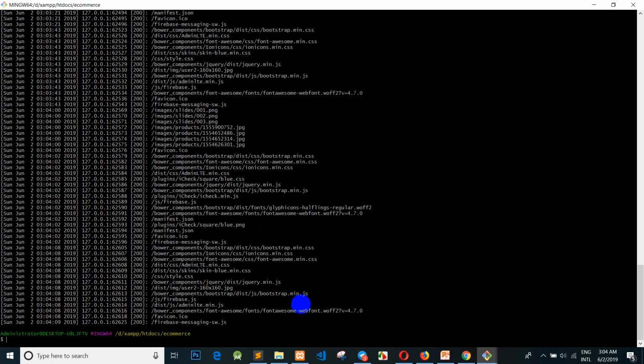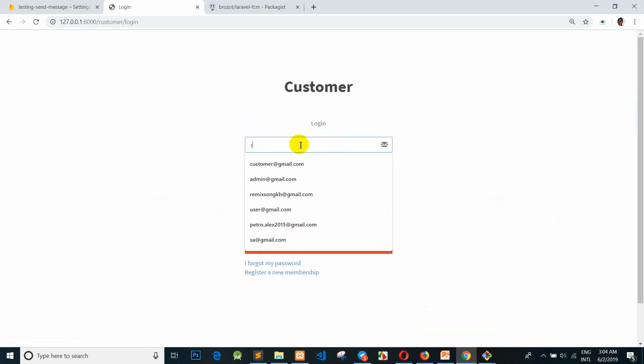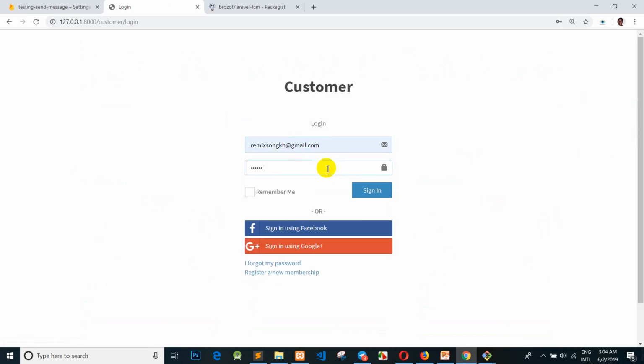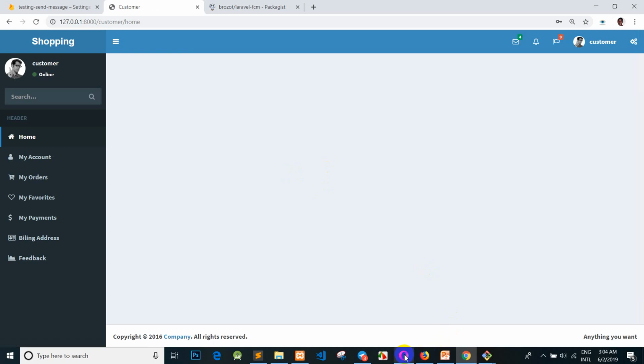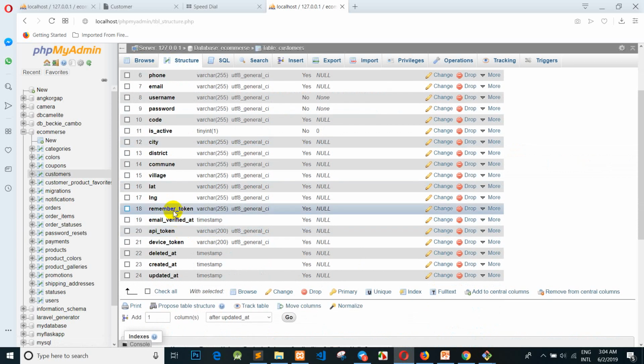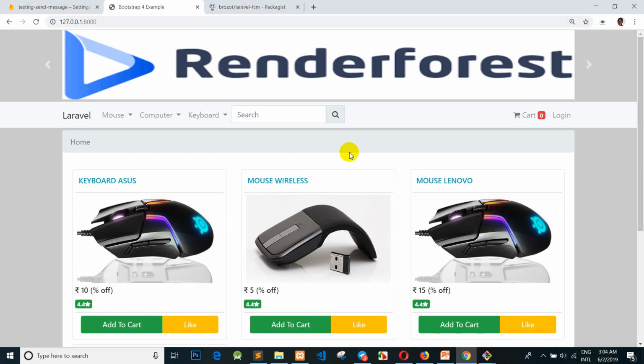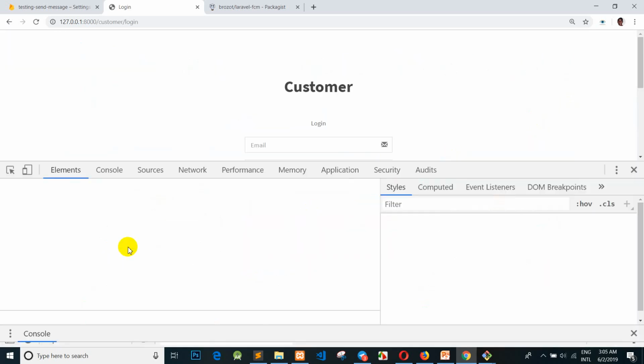Okay, I want to restart the server. The device token is not there. Okay, I want to change it. So I log in, I want to check the form.